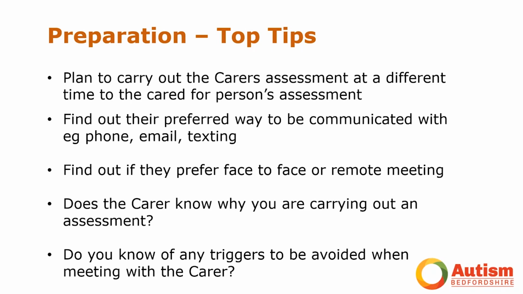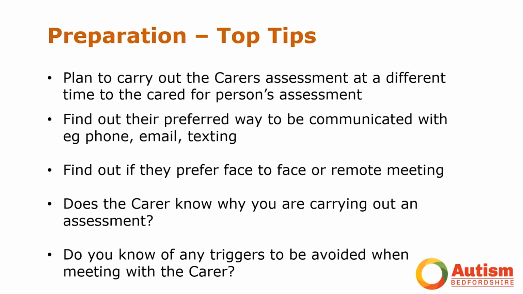Find out their preferred way to communicate. For some people, because of processing information, it might be that they prefer to have things written. It might be that by email, they can then process that information at a time that works for them, at a pace that works for them, and they'll then be able to understand more of what is being sent to them. And then they know more about what is going to be happening, and they are more prepared for the questions when you are meeting with them.